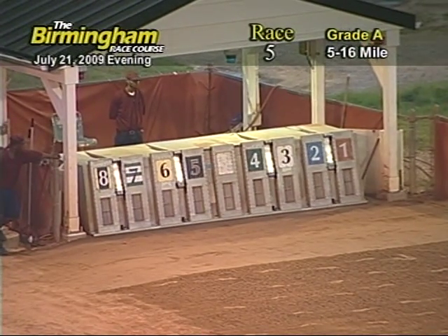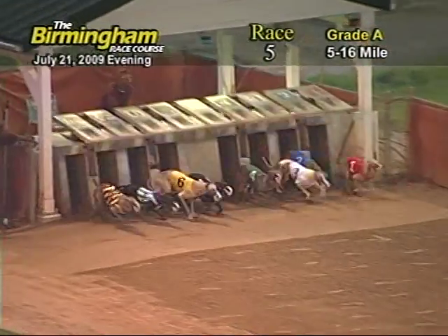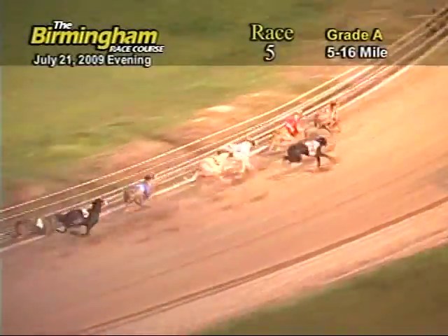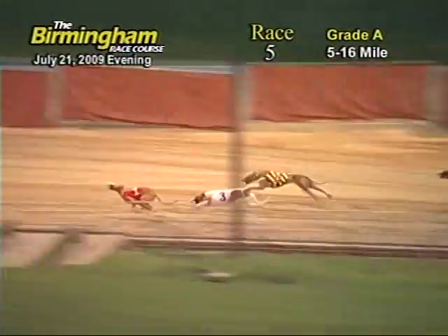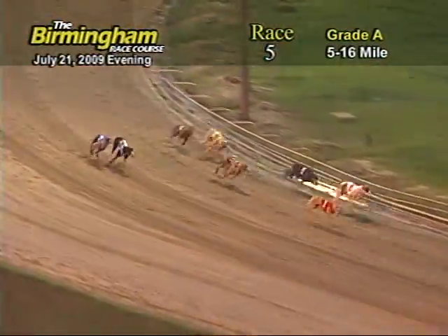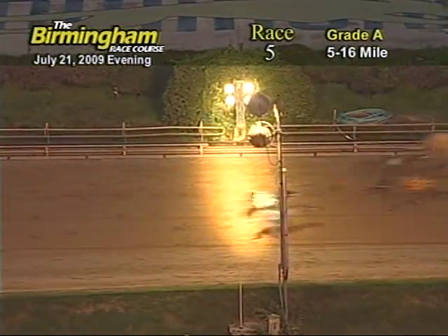Smitty is on the move for race 5. And they're off. In the front is the 3, followed by 7, 8, 1, 6, 2, 5 and 4. The ground's now entering the first turn. 8 holds the lead followed by 1, 3 and 7. The ground's now entering the back stretch as 1 now takes the lead followed by 8, 3, 7, 2, 6, 5 and 4. The ground's now entering the final turn. 1 still holds the lead followed by 3, 8 and 7. The ground's now entering home. 1 holds the lead followed by 3, 5, 8, 6, 4, 7, 2. But as they come to the wire it's going to be too close to call between 5 and 3.